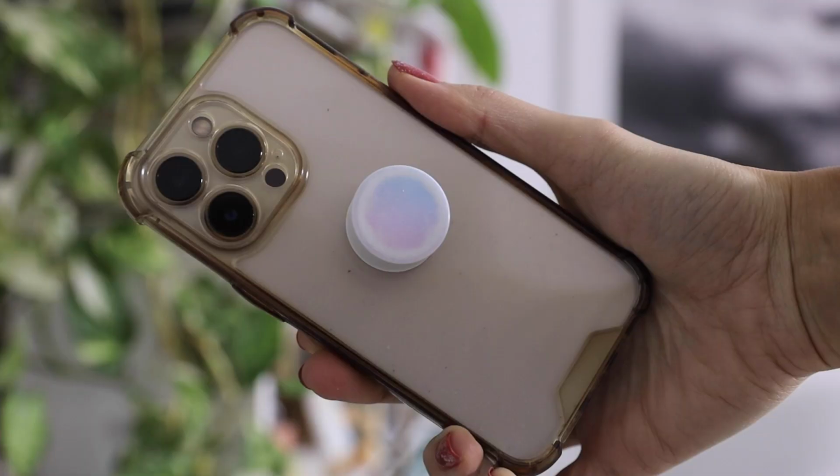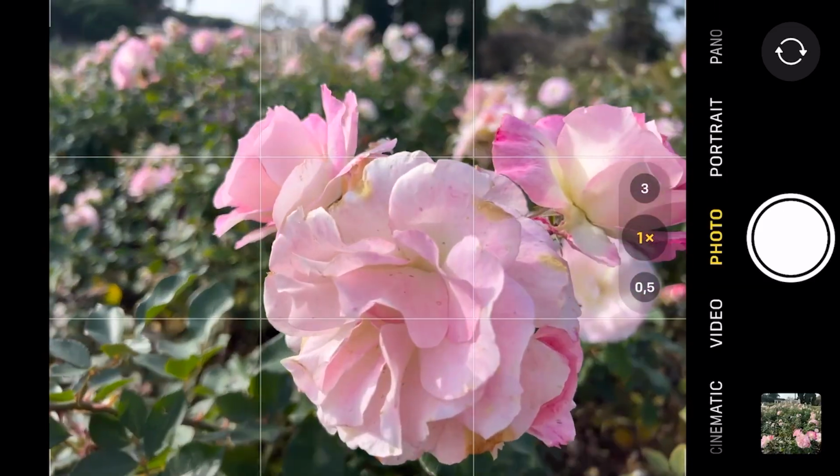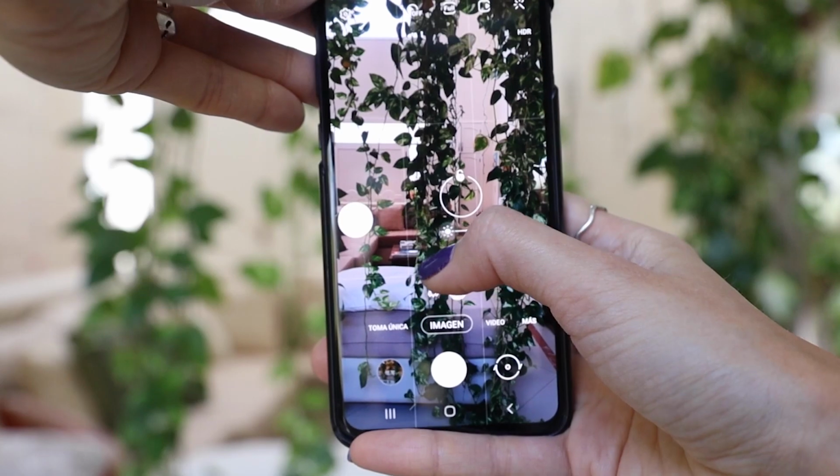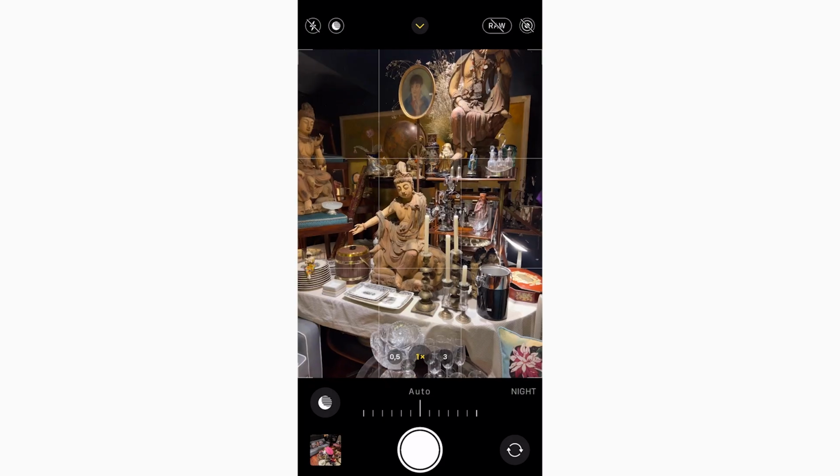You will first learn the basics on how to use the camera of your mobile, and then we will get deeper into camera lenses, how to control the lighting, and the best camera modes for different types of photographs.